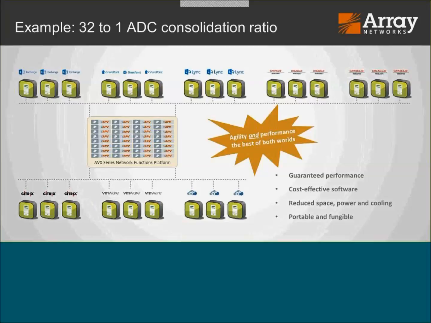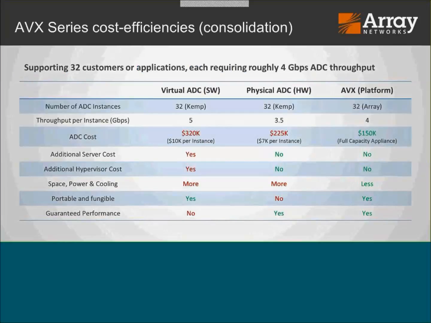And I did an analysis here. I don't know if I'm supposed to do this or not, but for the purposes of this comparison, I used Kemp Technologies. It really doesn't matter. If you were to slot in F5 or Citrix or anybody else, these pricing comparisons are only going to get more expensive. So I put the Kemp in there based off of publicly available pricing that they have listed on their website. So hey, it's there. I feel like it's free to use it.